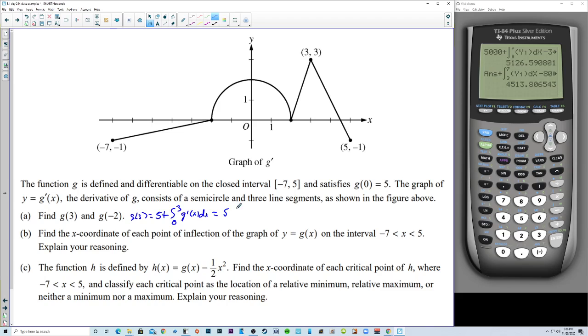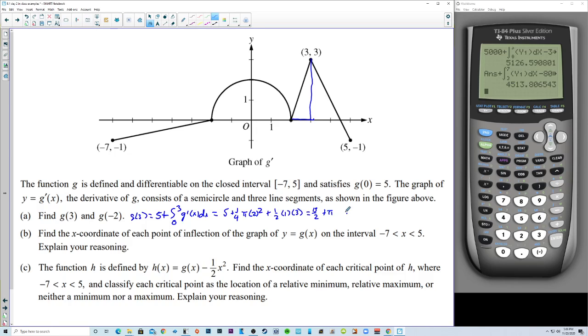And that's equal to 5. We're starting at 0 and we're going to 3. 1, 2, and 3. So we have a quarter of a circle, 1/4 of pi times 2 squared. The radius is 2. And then plus this triangle right there, so plus 1/2 times 1 times 3. So we have 3 halves plus 10 halves. That's 13 halves. And then plus pi because the 4s are going to cancel out.